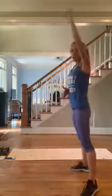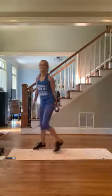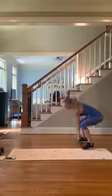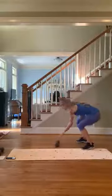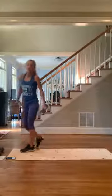Okay, the exercise we're about to do is not new to you. You've done it a million times. The part that's different is that this time we're putting it into motion, which means you will have to modify what you're doing just a little bit. We're doing a snatch, okay? But since we're moving, when you set the weight down, you're gonna need to set it down in front of your body, maybe about 5 inches. So you pull it up, set it down in front of you, and then watch me, double hop, other hand in front of you, double hop, in front and double hop. That is your longer one.